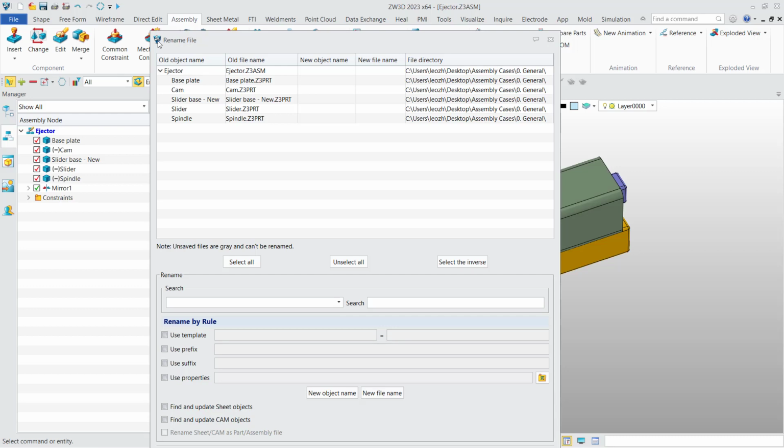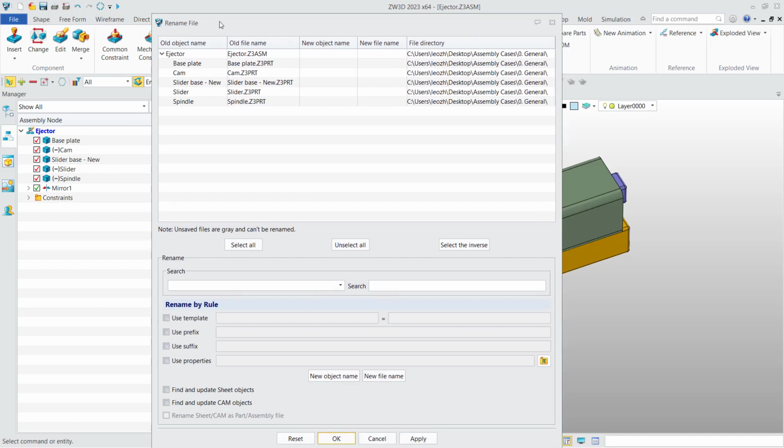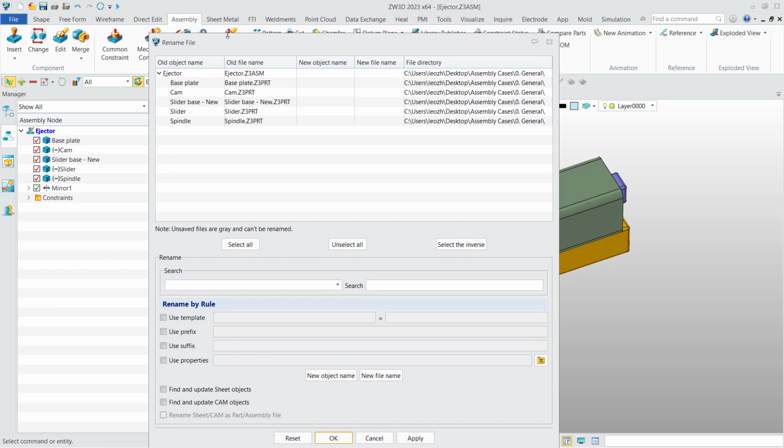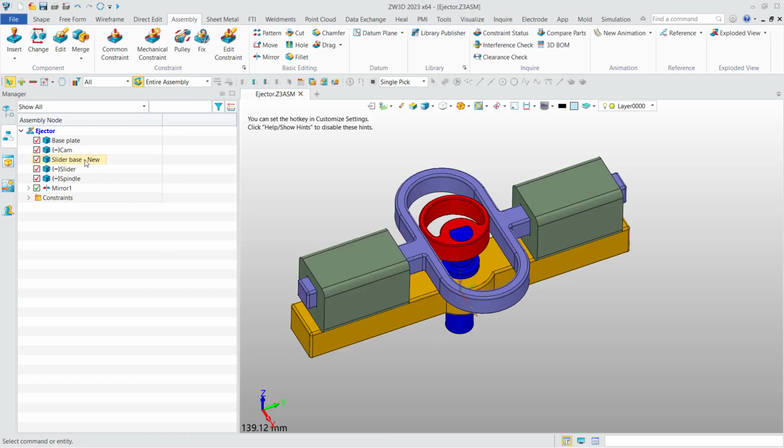I'm going to cover the Rename File command later, but we can get started using it right now. Here you can see for the slider base new, its corresponding file is slider base new.z3prt, right? Now we make it virtual.